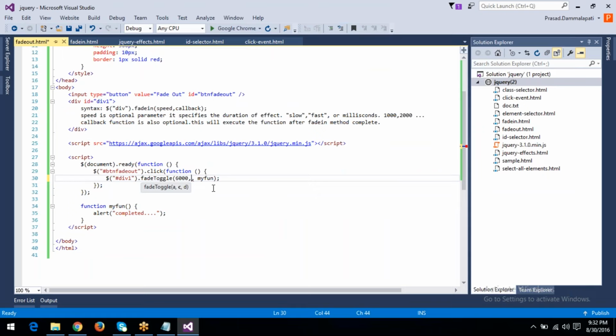We can just give here 0.6 for fade to. Okay, fade out.